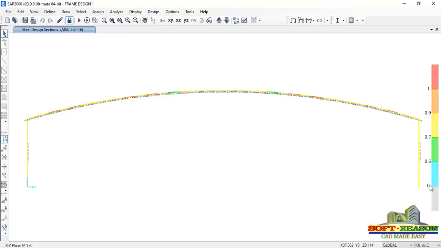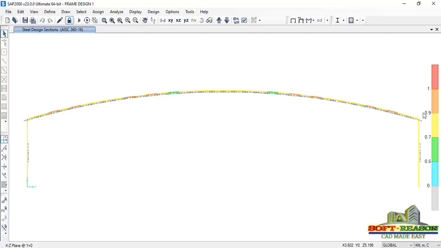From 0 to 0.5, 0.7 is actually a pass utilization ratio. Then from this yellow through this red is warning, but this particular red, which is the utilization one, is actually the failure sign, or failure symbols.